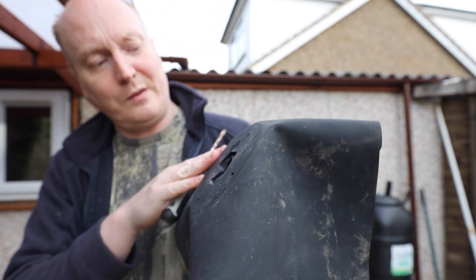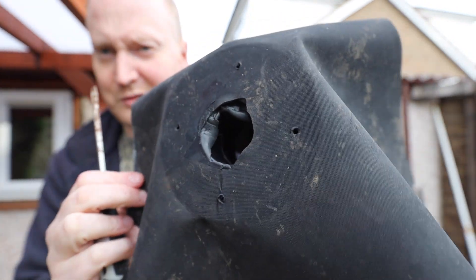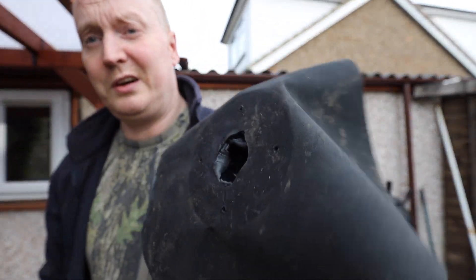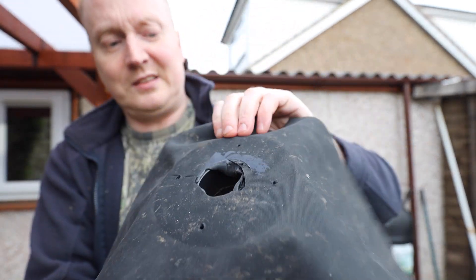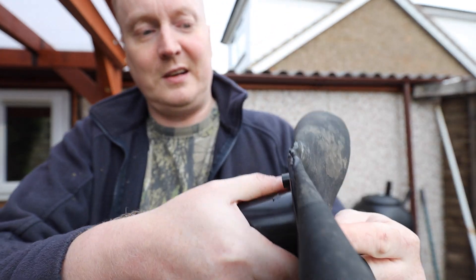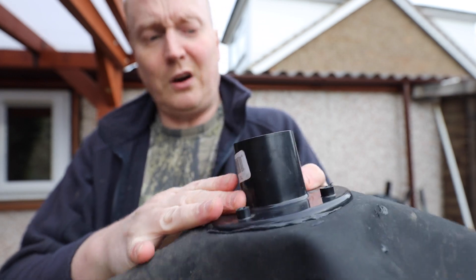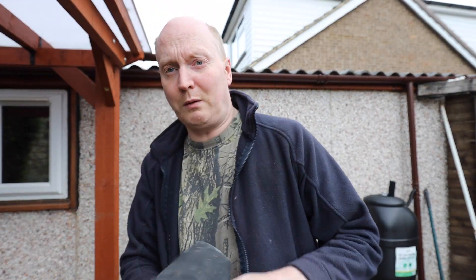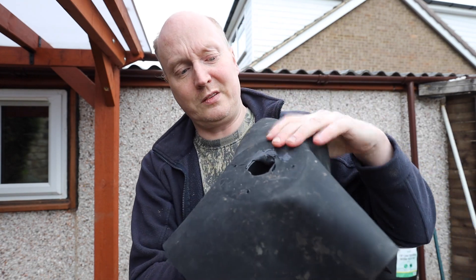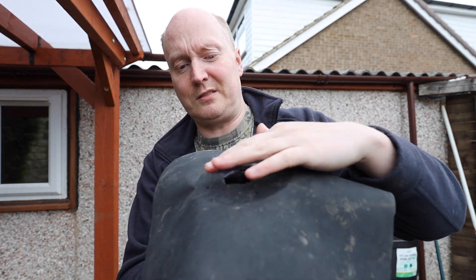I just want to show underneath the base plate - I haven't put any silicon on top. Other people may do that, but even so, some silicon has got through a little bit, not by much though. That's on there really solidly. So we've taken out the screws, taken out the base plate, and we're left with just the liner with no silicon on the top. Obviously we've got silicon on the underneath part on the base plate. My battery decided to die - we've got silicon on the base plate underneath where you put your pipe in.